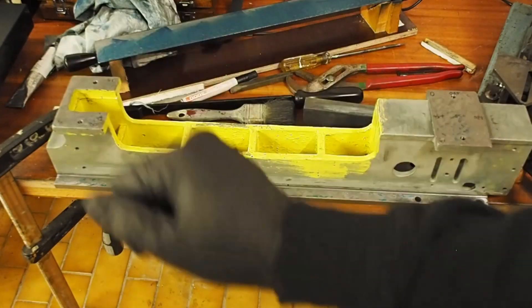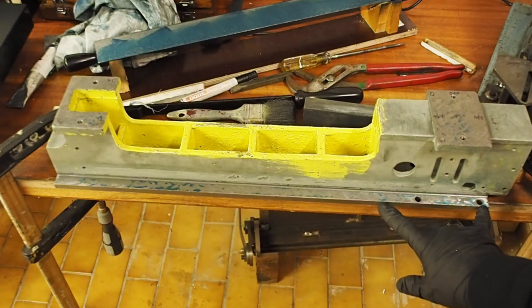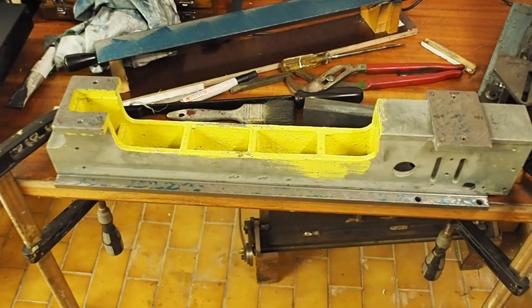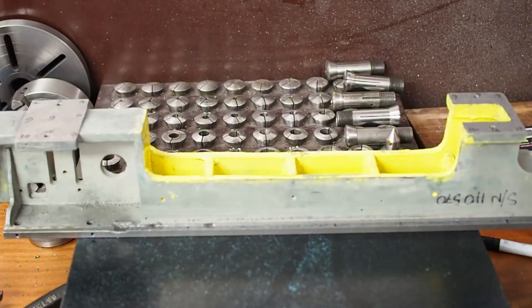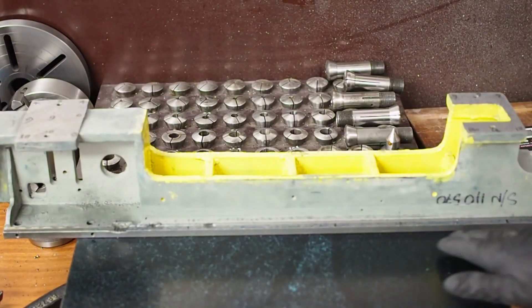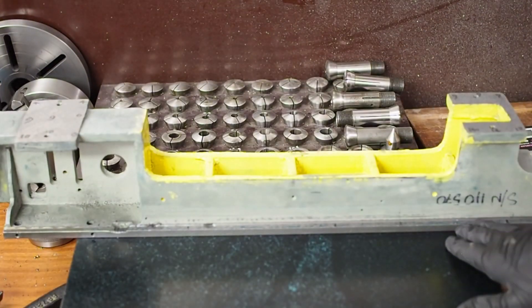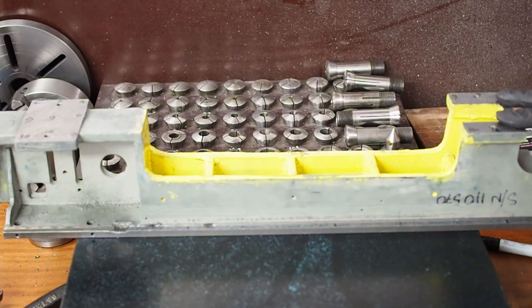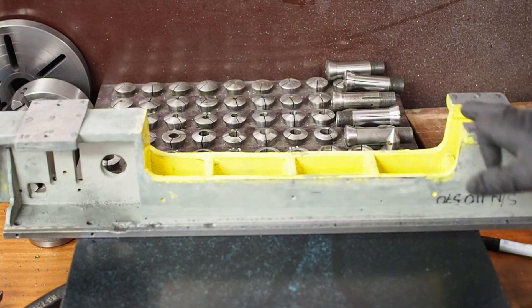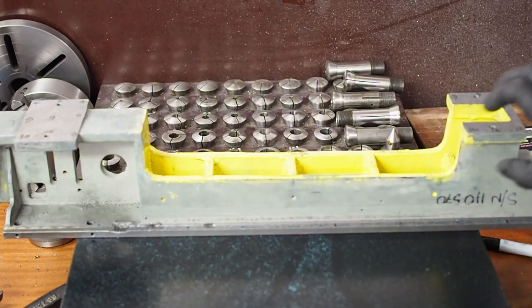This is flipped over end to end to what you saw before, and the print is what we're expecting. The print has contact in this area and in this area, and that agrees with the measurements that were taken. When I first started, I scraped the feet to a single plane. Now that I've scraped the top of the ways, they're not parallel — the plane of the feet is tilted both in this direction, this being high, and front to back, front to back being high. So what I'll do next is mount this on the mill and just skim the feet and then scrape them in parallel.